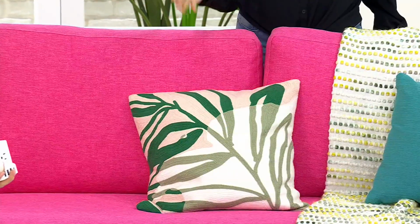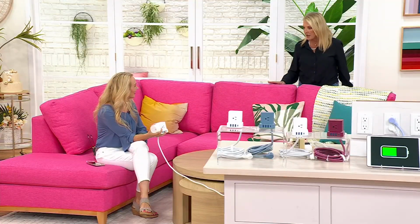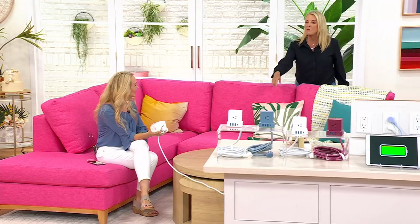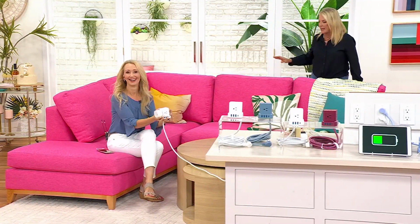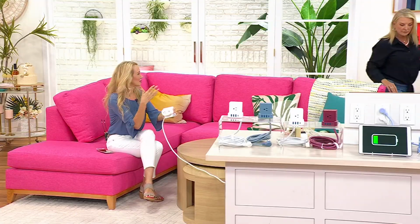My husband and I use it. We both plug all of our stuff in. And when we're at home on the couch together, we got a lot of things plugged in, right? We do use it, too. And then when I don't want to see it anymore, I just kick it underneath the couch. That's brilliant. Gone.